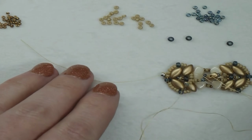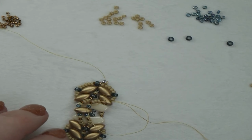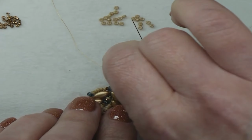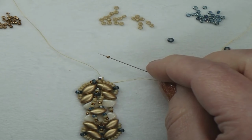And then, sounds like my dog's getting fed.